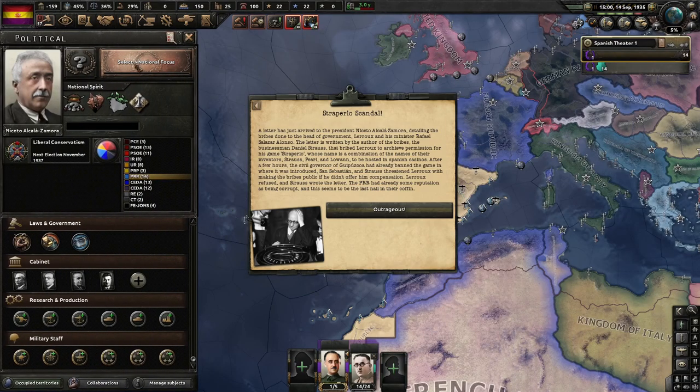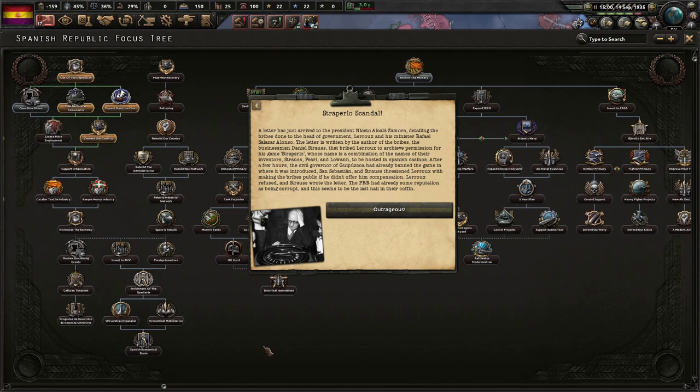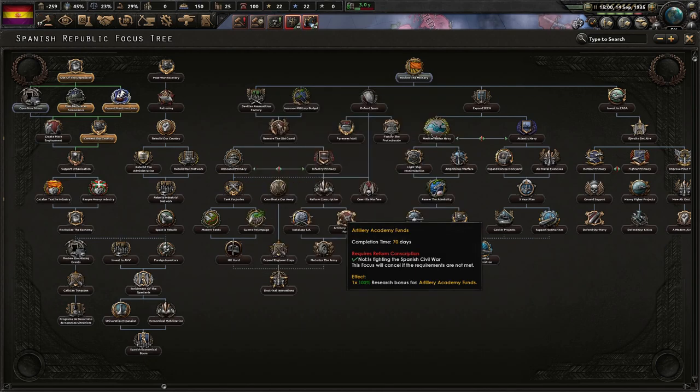That's kind of cool. A letter just arrived to the president, Niceto Alcalá-Zamora. Detailing the bribes done to the head of government, Lerroux, and his minister, Rafael Salazar Alonso. The letter is written by the author of the bribes, the businessman Daniel Strauss, that bribed Lerroux to achieve permission for his game, Straperlo, whose name is a combination of the names of the investors Strauss, Perlo, and Lluan, to be hosted in Spanish casinos. After a few hours, the civil governor of Guipúzcoa has already banned the game where it was introduced, San Sebastián, and Strauss threatened Lerroux with making the bribes public if he didn't offer them compensation. Lerroux refused, and Strauss wrote the letter. The PRR has already had some reputation as being corrupt, and this seems to be the last nail in the coffin.